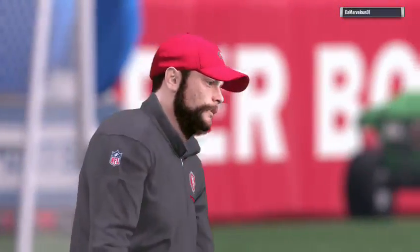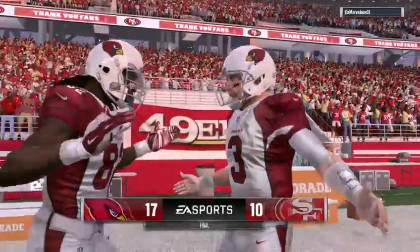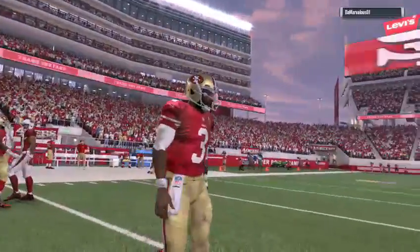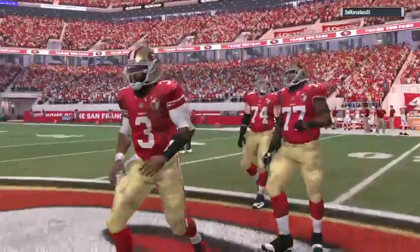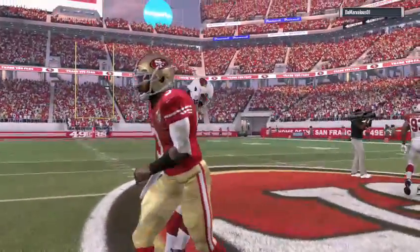Well, Charles, they were close in the end, but they couldn't get that last play, that last little miracle play done. They were within striking distance, but couldn't find a way to score. They definitely had hope. They definitely had opportunity, just unable to cash in at the end. Not an easy play by any stretch, but they definitely had a chance.